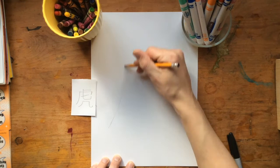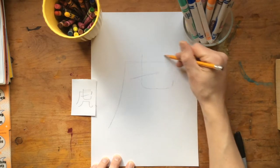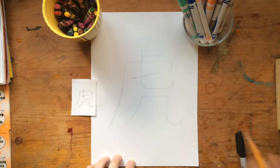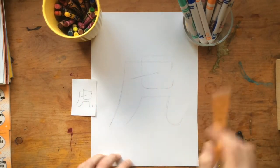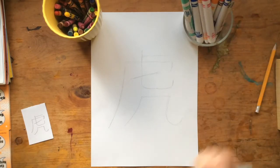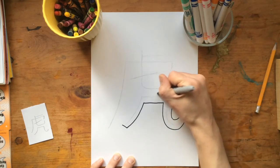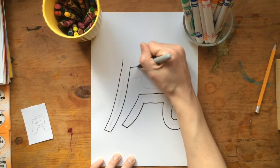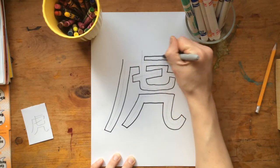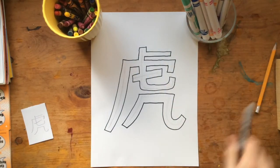I'm going to look at it and try to just follow the shapes. I've sped this up a little bit so you don't have to sit here watching me draw for a long time. I'm looking at how each shape fits together, trying to put a light line to let me know where it is. Now I'm going to try to make it a little fancier. I have my markers and crayons and my Sharpie. I'm going to do an outline around it — making it into almost like a block letter. I'm tracing it with the Sharpie, going around that line almost like there's a little force field a bit farther away from the pencil line, and that creates the shape.